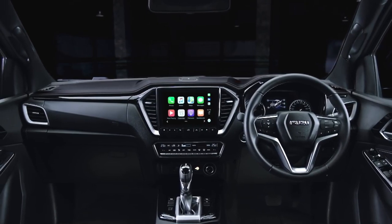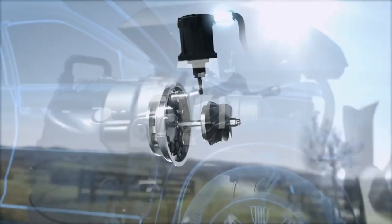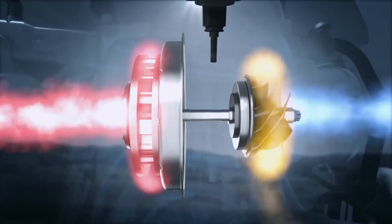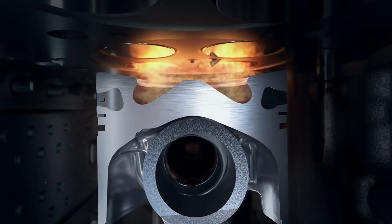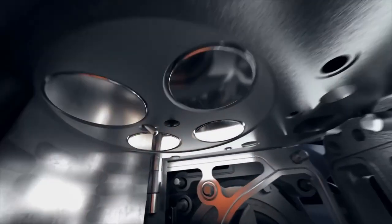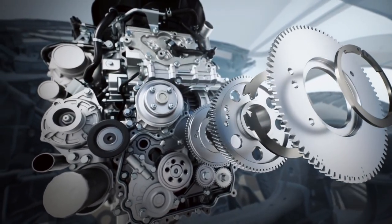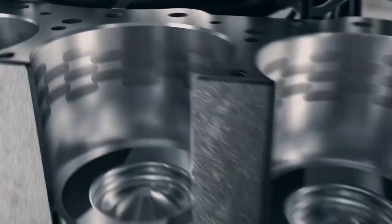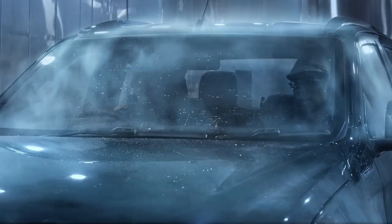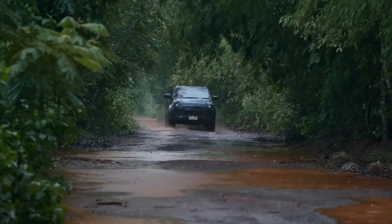With carefully considered design and flawlessly integrated technology, the all-new D-MAX sets new benchmarks for Isuzu. The variable geometry system turbocharger constantly adjusts to achieve maximum air compression from low RPMs. The redesigned combustion chamber increases combustion efficiency to help reduce emissions, further supported by a new fuel injection system that increases fuel injection pressure. The steel timing chain increases reliability, and the double scissor idler gear results in reduced engine and gear noise. Piston crowns and pins are coated with a special diamond-like carbon to improve durability — equivalent to 4 million kilometres of development.